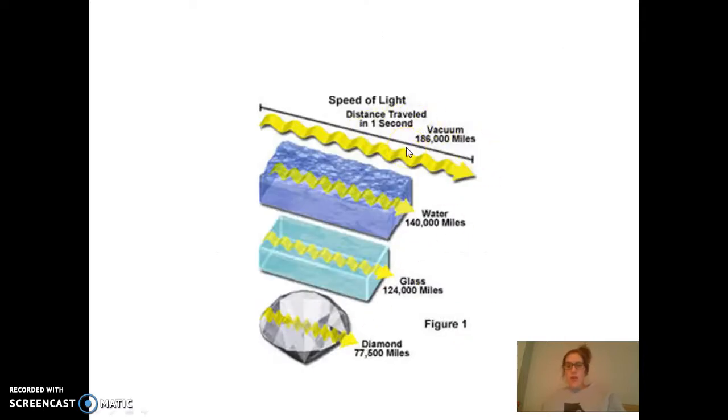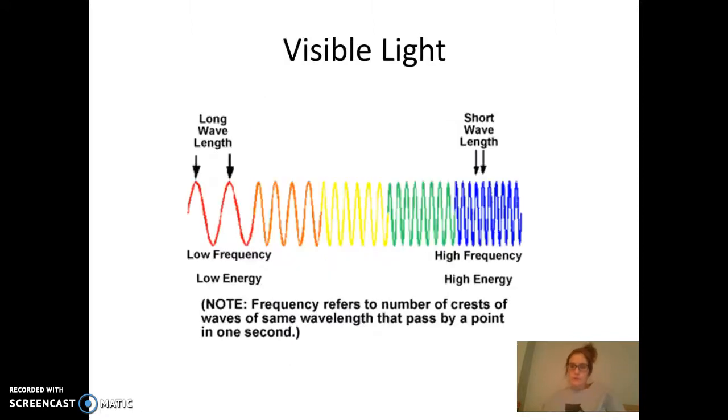I told you to think about light like traffic. So when there's a lot of particles in its way, it's going to slow way down. So if we look at this slide, we can see that light is going to travel the fastest in a vacuum, like outer space, because there's barely anything in its way. And then next it would travel through air, and then water, and then different solids would have different speeds. In this particular example, diamonds would be the slowest, because the particles are really close together and get in the light or electromagnetic waves way.